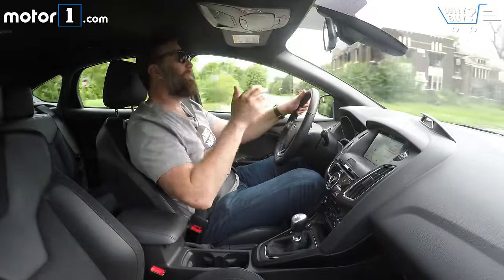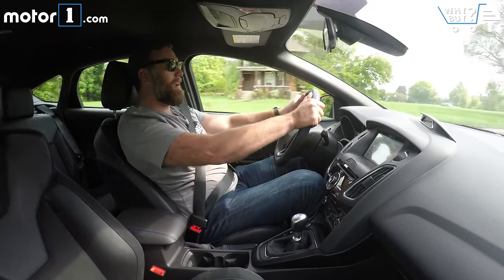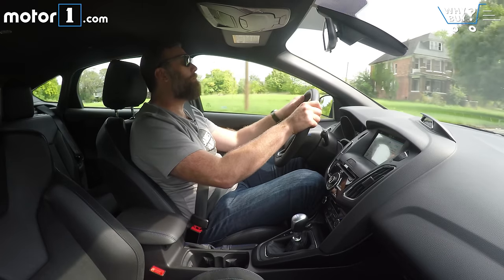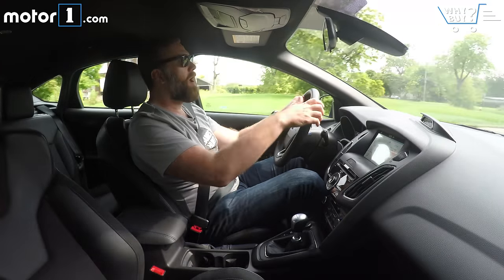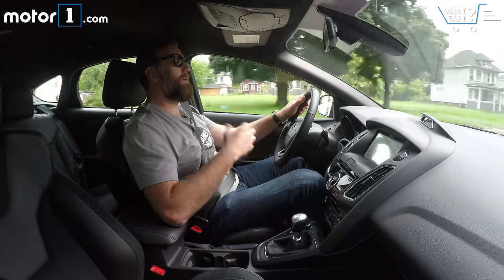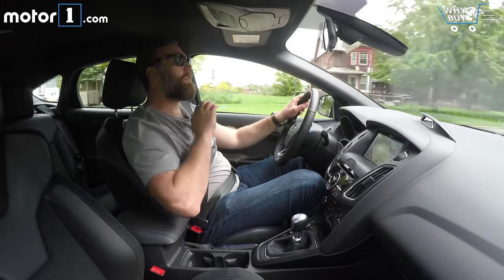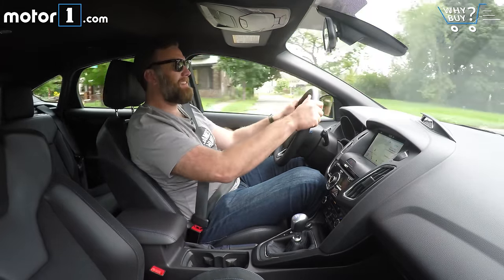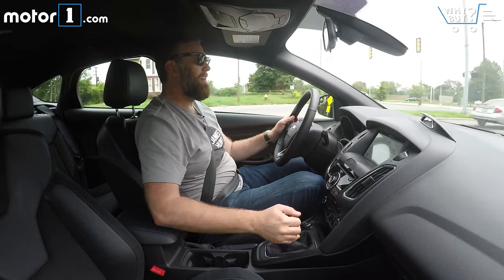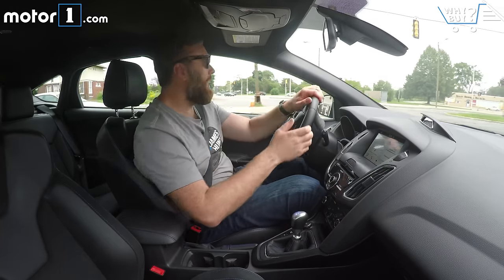The handling is kind of impeccable. I haven't really found a road that can unsettle it yet when you're pushing it really hard. There's way more grip than I could ever possibly use on a public road, partially because the tires are almost like cut slicks — super aggressive. The all-wheel drive and torque vectoring work super well to deliver power out of corners. The steering is really precise; it's a very tight, direct rack, and it's just super easy to drive it fast and well on a good road.